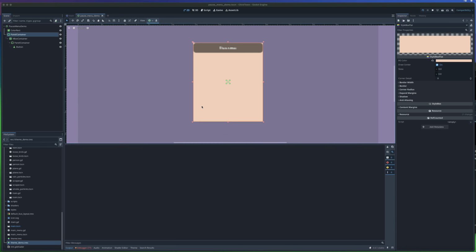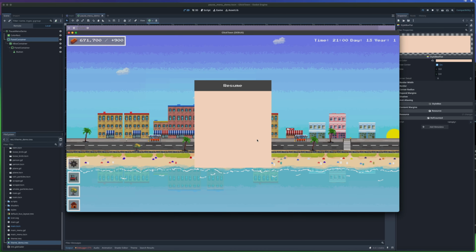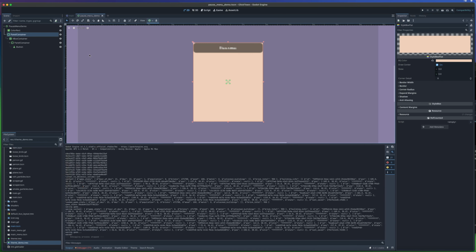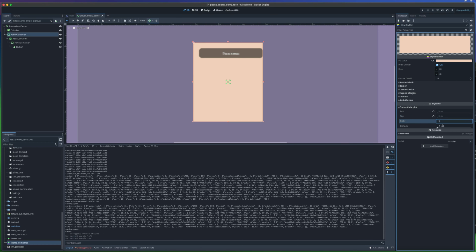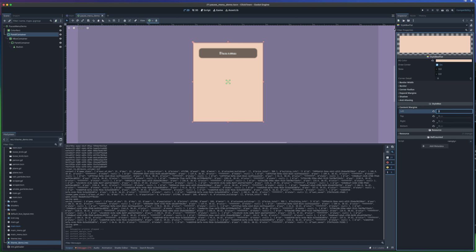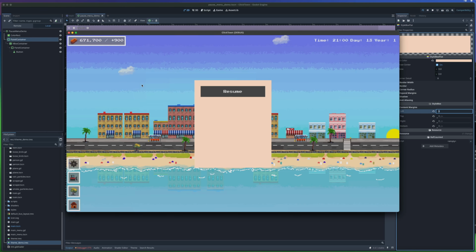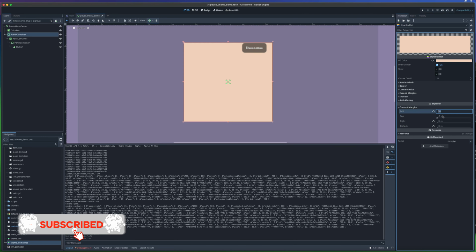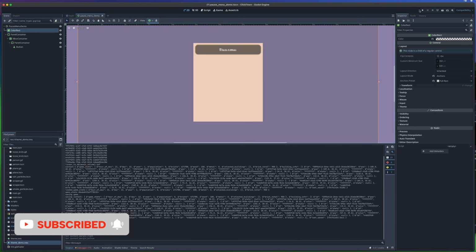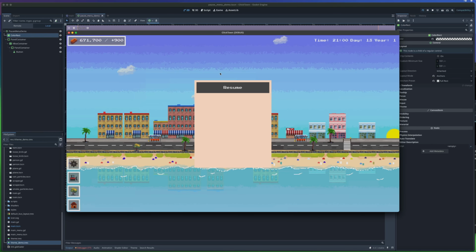Slightly desaturated yellow. Okay, it's a little bit better. That's a good start. Right, so flat's quite nice, so let's stick with flat. And you want some content margins, which is basically padding. So if I do like 3, 3, 3, 3. With pixel art, the paddings are tiny, so that's probably too much. But you'll have to play with these to see what works for you, because it depends on scaling and all that kind of stuff.